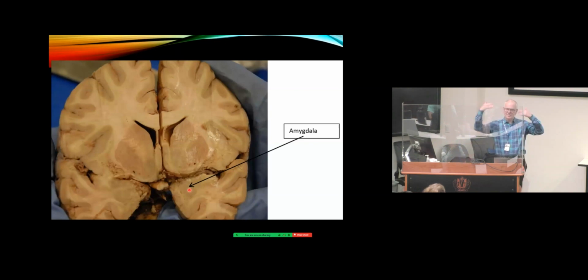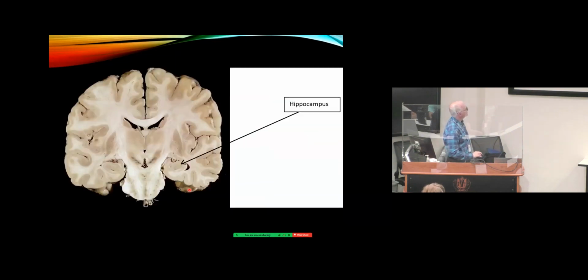Okay, if you do one cut further back, you're going to go from the amygdala to the hippocampus. So let's do that. We make one cut further back, and the hippocampus is so distinctive in its appearance. Notice it's kind of a curly Q, a little bit like a cinnamon roll rolling up here. So this is the hippocampus. Both of those, amygdala and hippocampus, along with the parahippocampal gyrus, are all part of the limbic system.